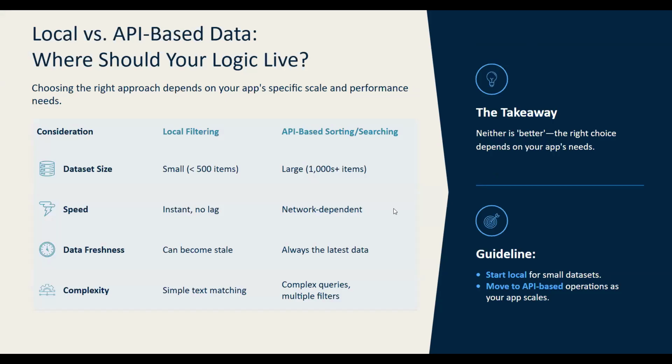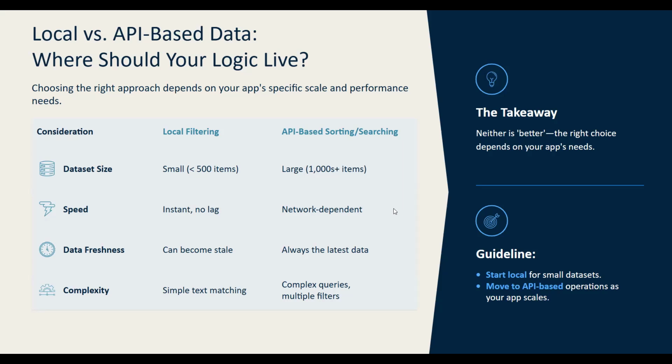And now let's try to take a closer look at where your logic should actually live. There are only two places that it could live. Maybe it could be in the front end or through the API itself. So, there is no answer that would be universally right. There's always a choice to be made, and it depends upon the scale of the app and performance needs.